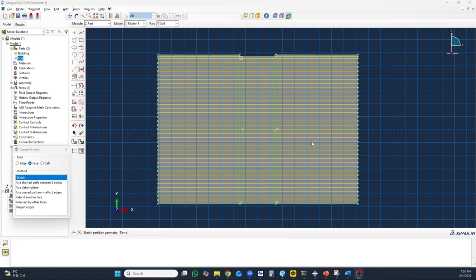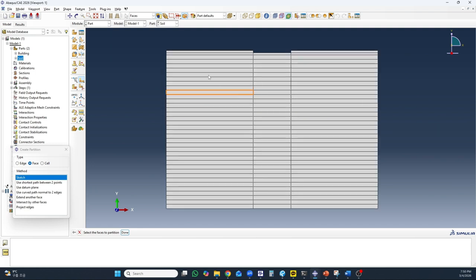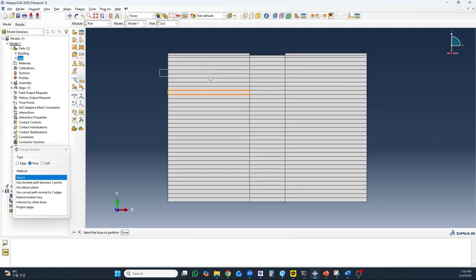Okay, here we are. We have completed the partition of the soil model with 1 meter partition for each layer, and then we have created 2 vertical partitions as well. This will help us to make a better mesh if you have divided or partitioned your part properly. So that's why we have done it. If you press OK, now as you can see, we have done the partition of the soil model. And if you select different parts together, now every part will be selected separately, as you can see.